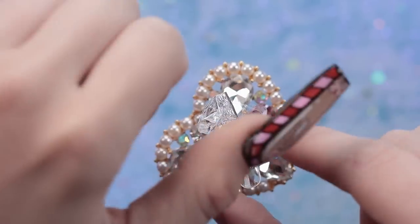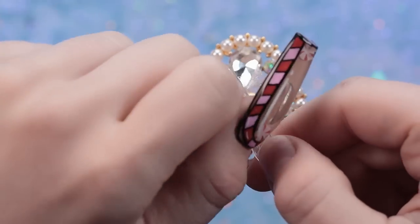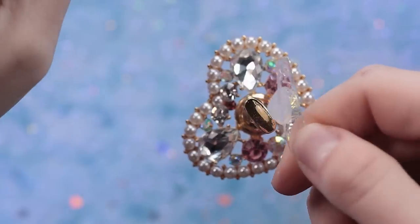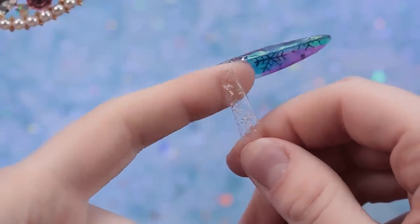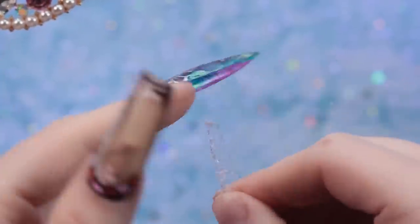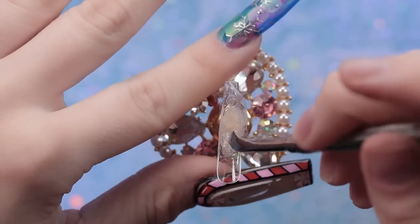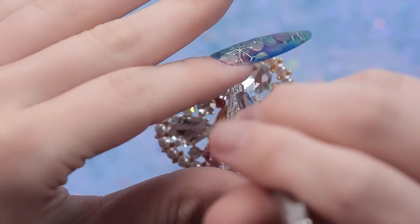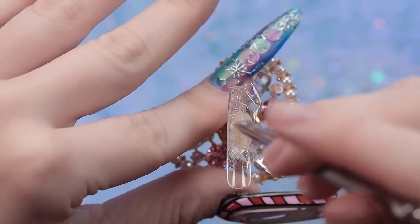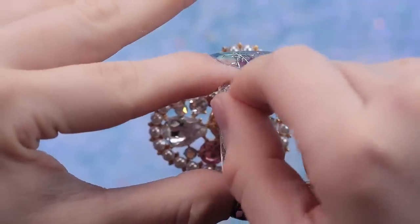Ooh, it's stuck on there. Uh-oh. Okay. Ooh. I thought it wasn't gonna come off. All right, so there it is. I feel like it could be a little better. I think I'm gonna do it a second time. I think it's just kind of hard to crinkle it on a small nail. But I feel like it's not giving shattered ice at all. Maybe I'll put a little bit more gel. Okay, let's see this time.